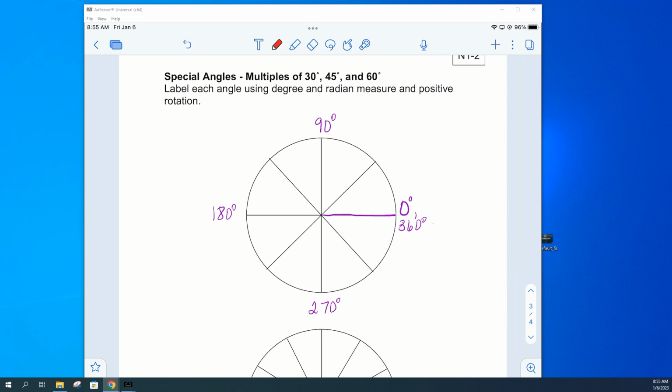Okay, the one in the middle of the quadrants splits them in half. So what's halfway in between 0 and 90? Of course, that is 45 degrees. And if I ask you what this one was, what would be 90 plus 45? So that's 135.